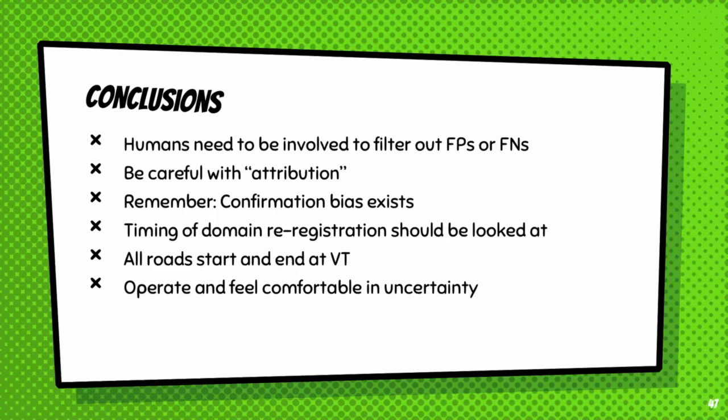Timing of domain re-registration should be looked at. Meaning, if a domain hasn't been registered for 2 years, and it was previously used by APT Group 28, for lack of a better example, the likelihood of that being the same actor group 2 years later is pretty slim. They've moved on to other infrastructure, they've moved on to other providers. So you have to pay attention to when those domain re-registrations occur, and you have to look at that with a grain of salt.